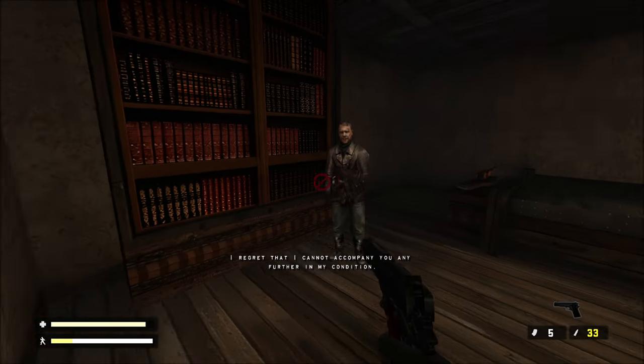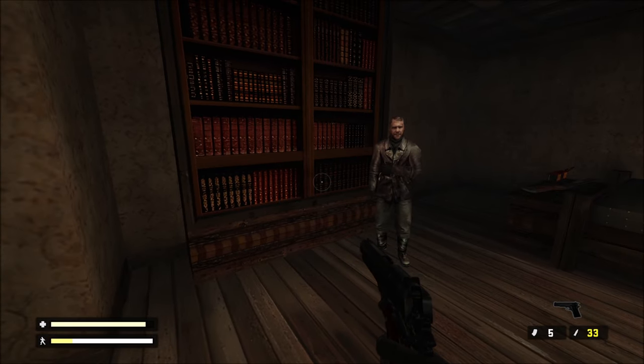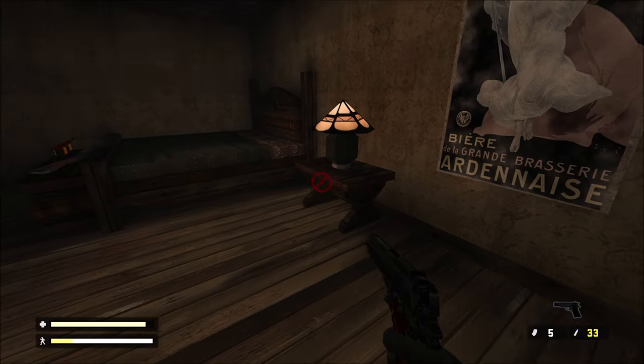I regret that I cannot accompany you any further in my condition. You must hurry. Helga's team has an excavation site at the graveyard at the end of town. The entrance to the crypt is there. Good luck.